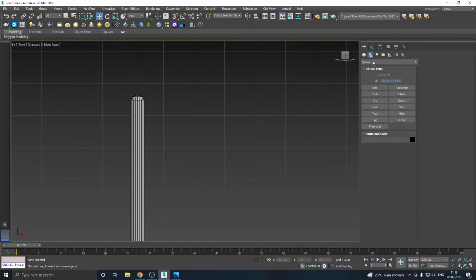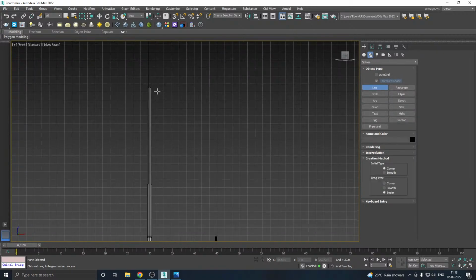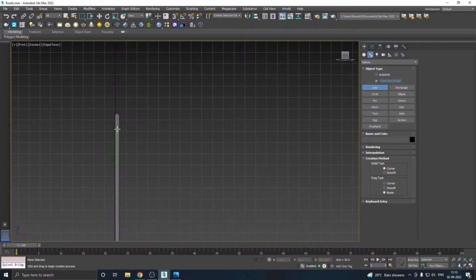Then I'm gonna use this spline tool to create the light pipe or whatever it is. I'm gonna just create it like this.